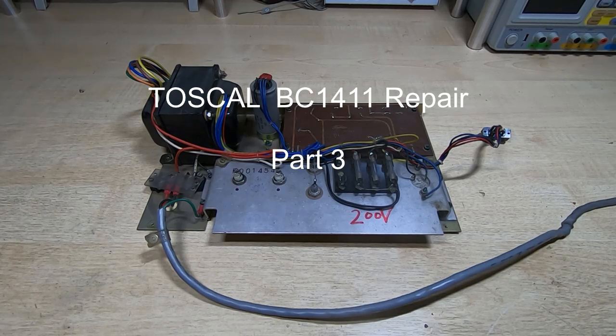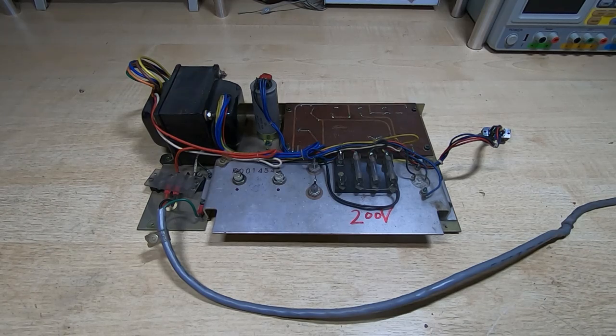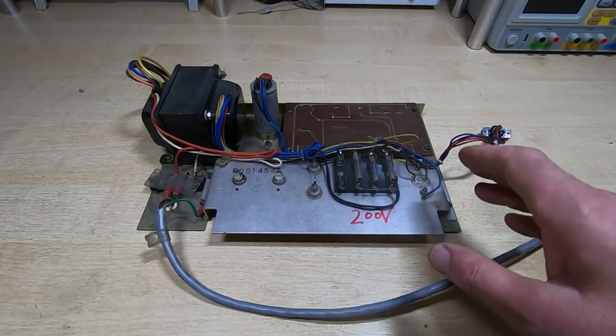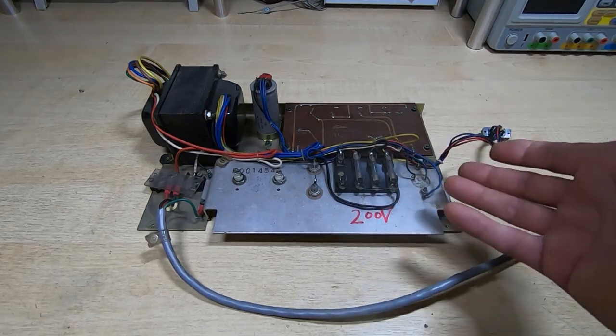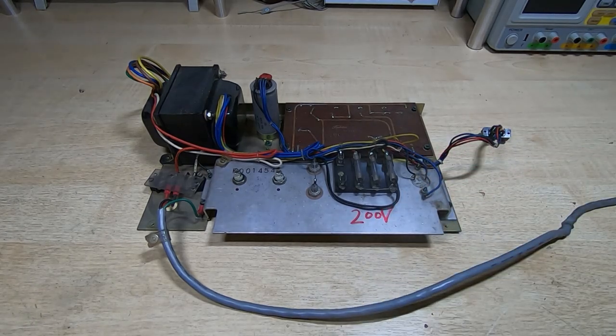In this series of videos I'm attempting to repair a faulty Toshiba TOSCAL BC1411 calculator. In the previous video in this series I stripped the unit down into its component parts, and the next thing I want to look at is the power supply. So this is the power supply out of it, and as ever step one is to give it a good clean.